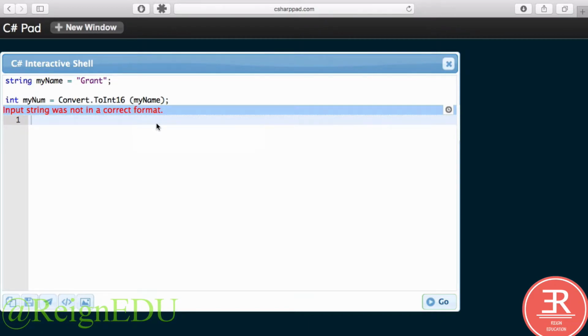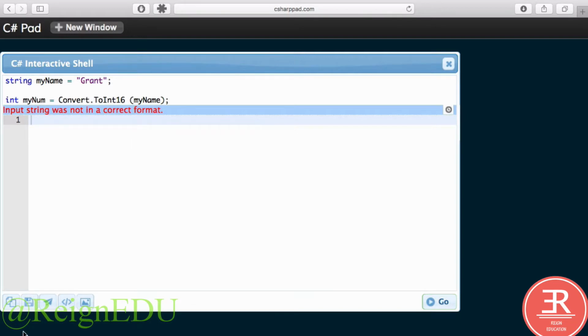Number one, don't do it in the first place. Do not convert something like a string with a name in it to a number. Don't do it unless you really, really have to. So the best cure in this case is prevention.